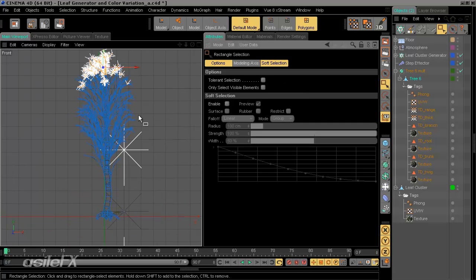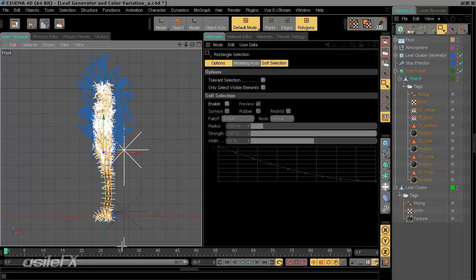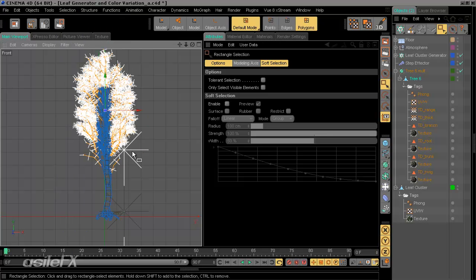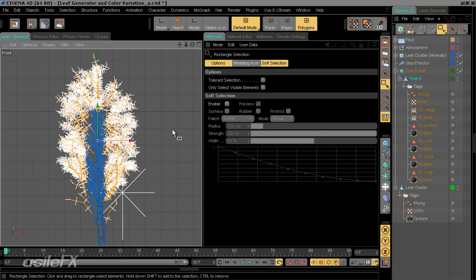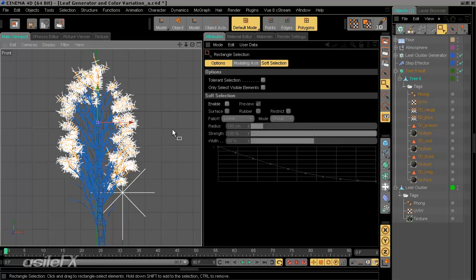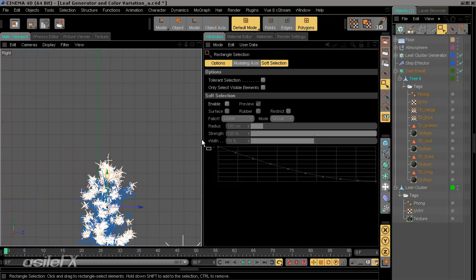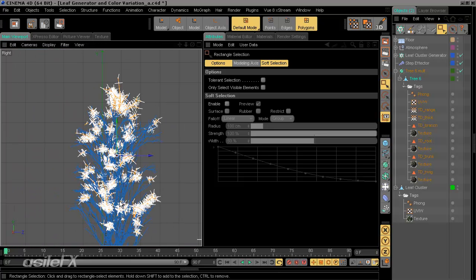One thing we could do is select more of the inner area, and then go to Selection, Invert, and do the same thing where we reduce the selection. If you need to, you can set that up in the different viewports, going over the original selection so that you can get the sides.